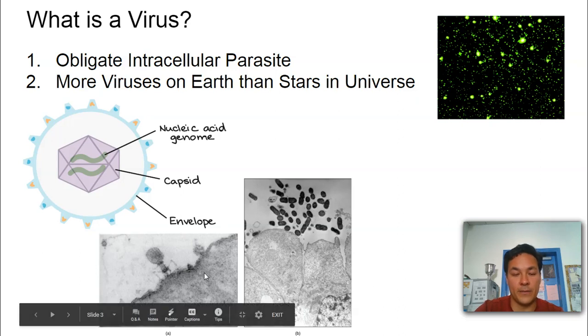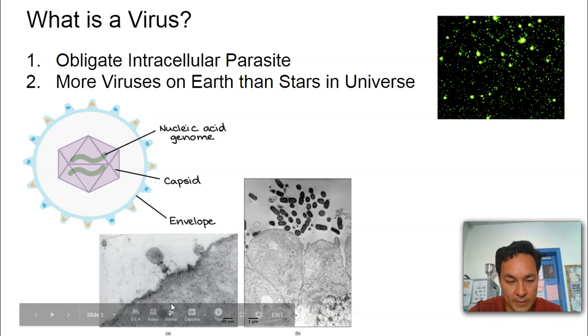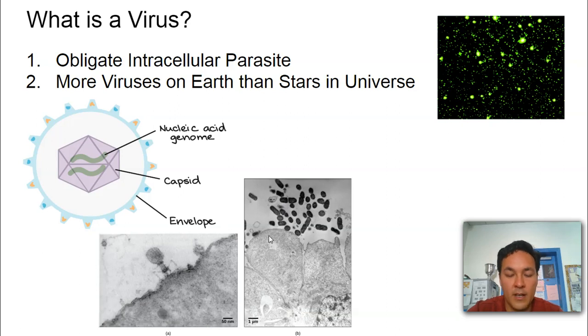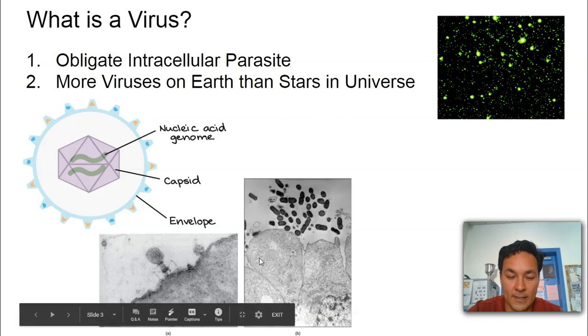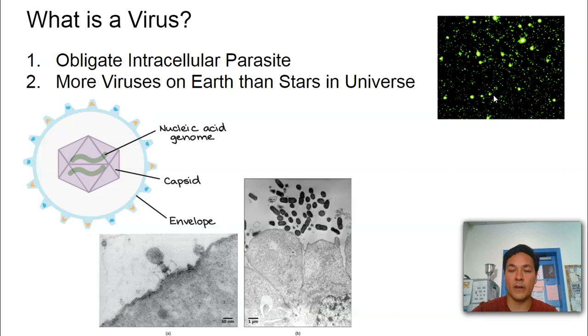I thought that this might be helpful just to see some scale. Here is a bacteriophage. This is a virus that infects bacterium. And here is the actual bacteria. So this would be an E. coli. Here's the E. coli, and here's a regular colon cell. Look at how much smaller the bacteria is than the animal cell, than the eukaryotic cell right here. And notice how much smaller the viruses are than just the bacterium. This is a liter of seawater that's been stained just to reveal all the different viruses that are in it.